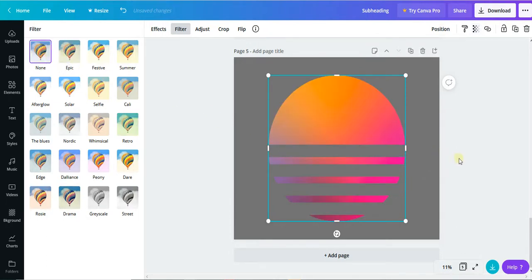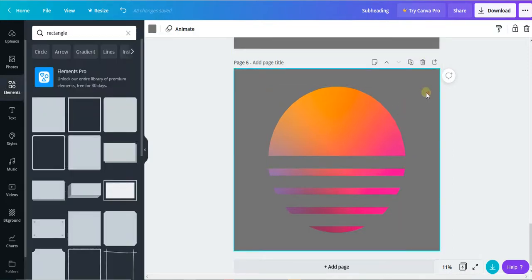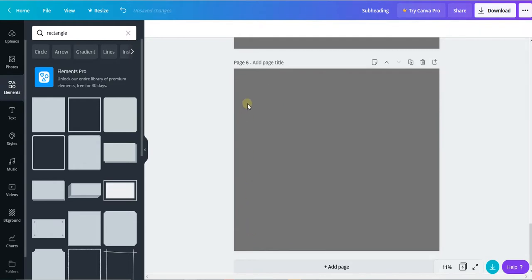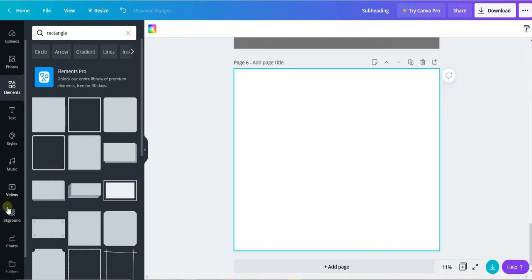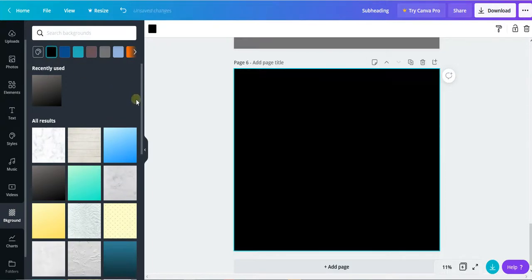So this is the first part on how to make a retro vintage design simply with Canva with this amazing method. I'm gonna show you another method to make a variation of colors and everything later in this video, so stay tuned. So let's duplicate or add a new page, for example. So let's go for another page, read everything, and for example make this time the background black. Okay, so if you want to make the normal vintage effect, which has a lot of colors, so we can do something like that. Concentrate with me.